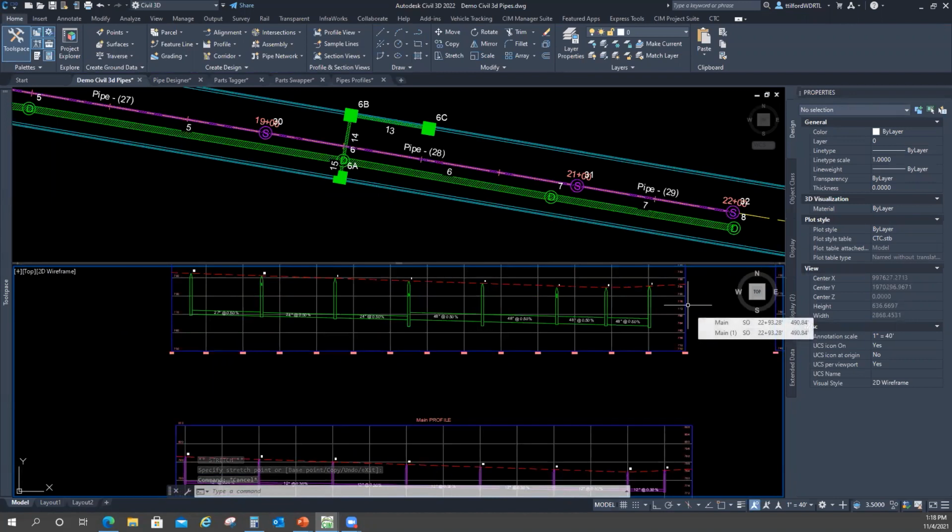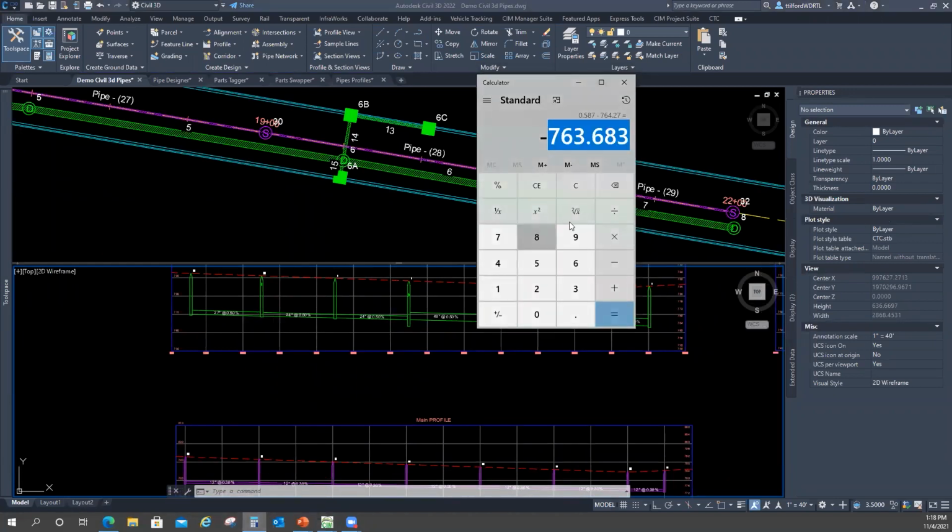I don't know how long that took, but as you can see, I had to do this one by one. I had to use the calculator to calculate all the slopes and interpolate all those pipe slopes. What happens if the engineer says, hey, let's go ahead and run that at a 0.4%? Let's go ahead and drop the pipe network a foot. Let's raise it 2 foot. I would have to go back and edit all that over and over again as the design changes. So I just wanted to show you some of the process it is in Civil 3D to design a pipe run.